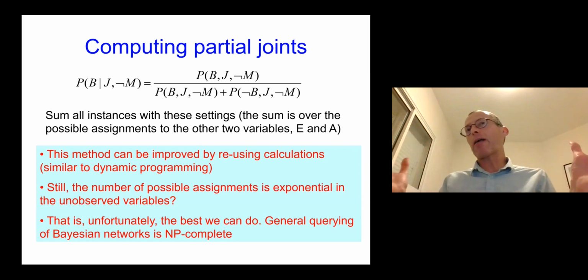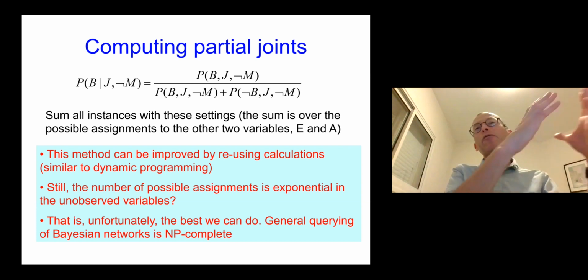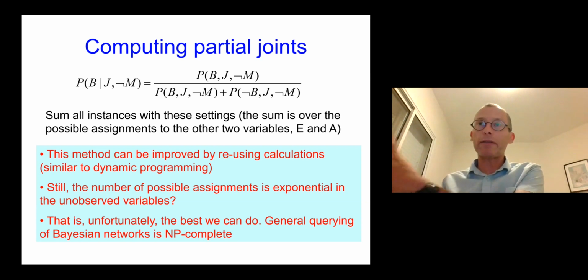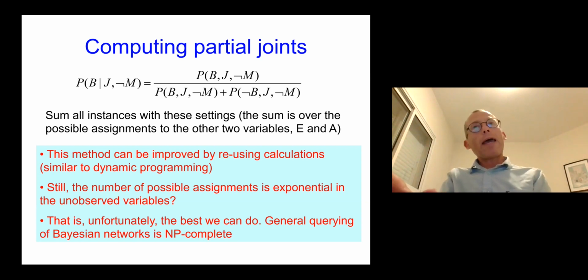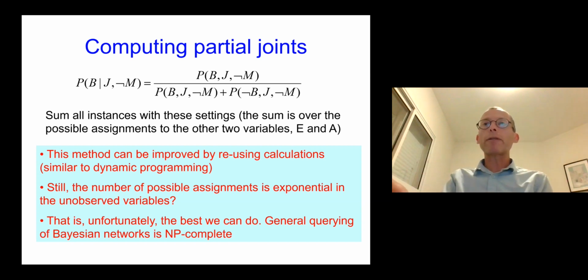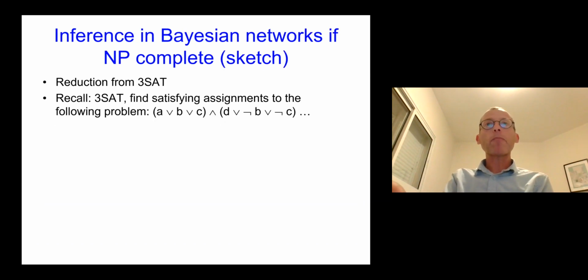So this is a very big class of problems, and it keeps growing because every time you show that if you can solve one problem you can solve others, that problem becomes NP hard itself, and so forth. So the claim is that Bayesian network inference, inferring the values or finding the partial joint probability, is NP hard. Of course, the full joint is easy, but the partial joint in Bayesian networks is NP hard. How do we show that that's the case?